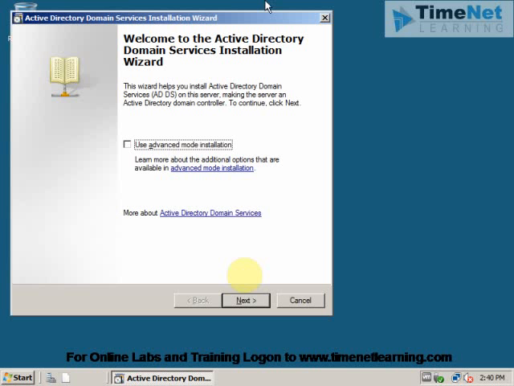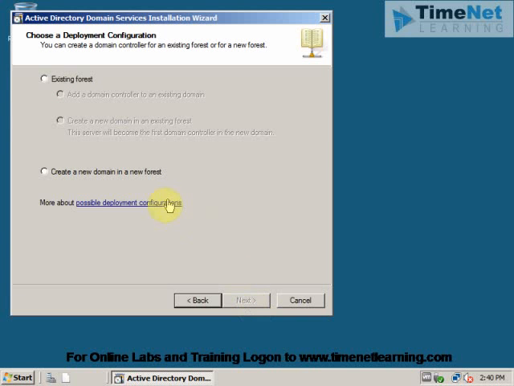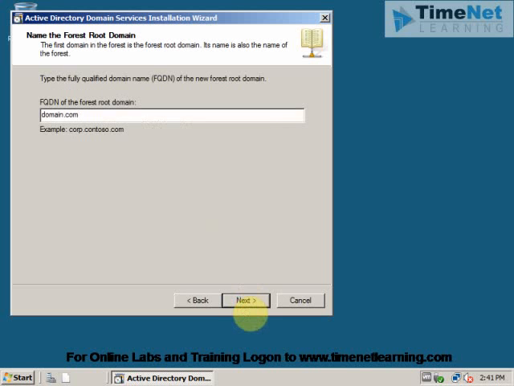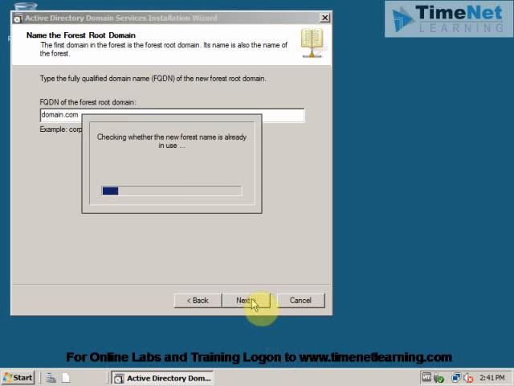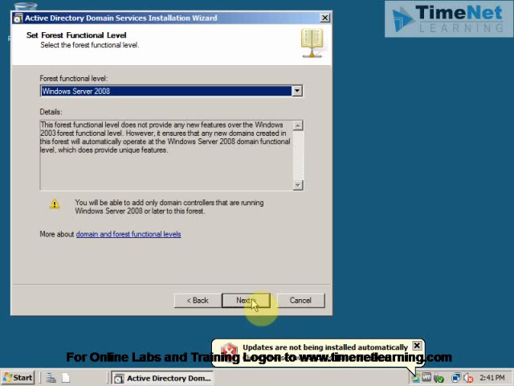The Active Directory Domain Services Installation Wizard is up and running, so we can click on next. Select create a new domain in a new forest, click on next. Give a name to the domain, click on next. Select the appropriate forest functional level, click on next.